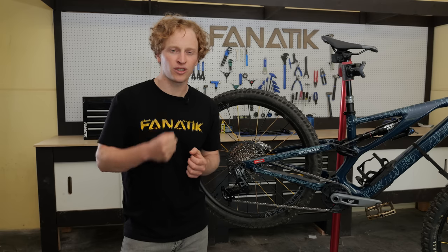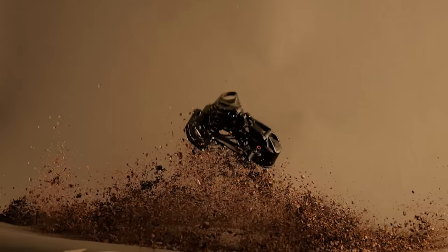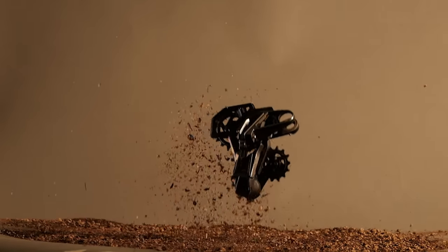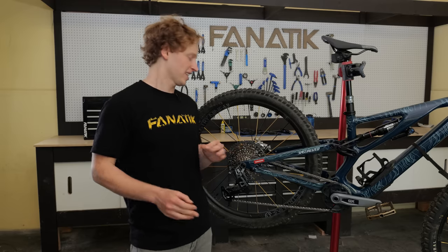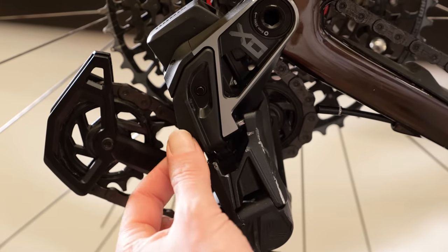You watched us smash the SRAM transmission derailleur with the equivalent of a hypersonic baseball. You watched us try to drown it underwater. Here's the shift underwater. And you watched us send it to outer space. It survived everything. Well, actually, it didn't survive everything. It did break a little bit. This portion of the parallelogram, that small piece, broke off.